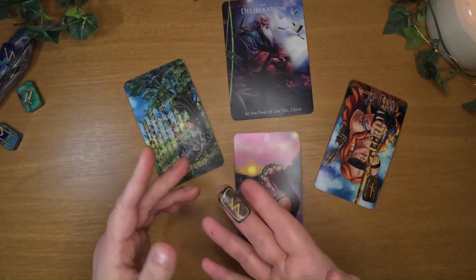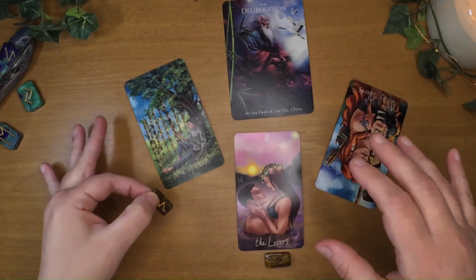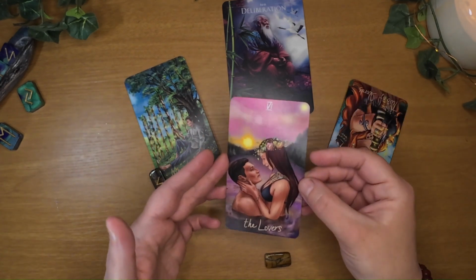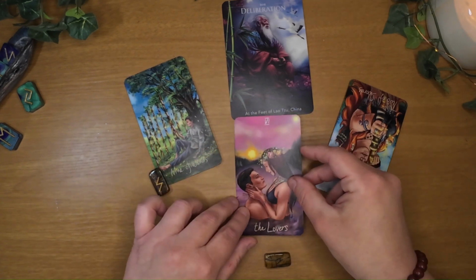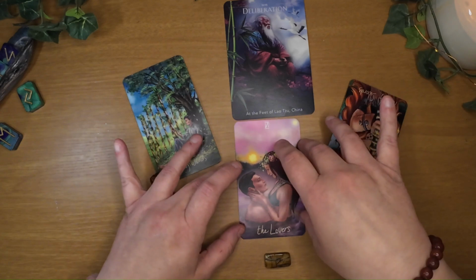This is a really great stone of success, of being on your true life path, which I'm reading a lot here, especially with the Lovers, which can mean a lot of things, including choice. But one of the Lovers' other meanings is alignment. And so what I'm seeing here is being deliberate and thoughtful, being persistent as you follow your right path for alignment.